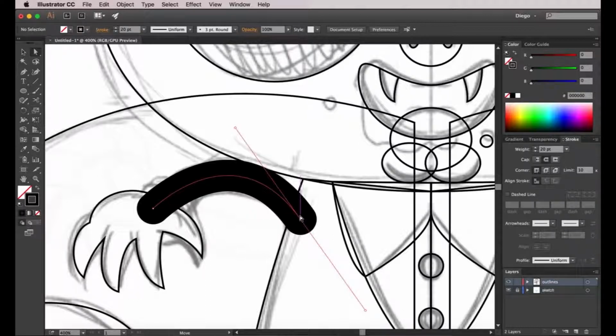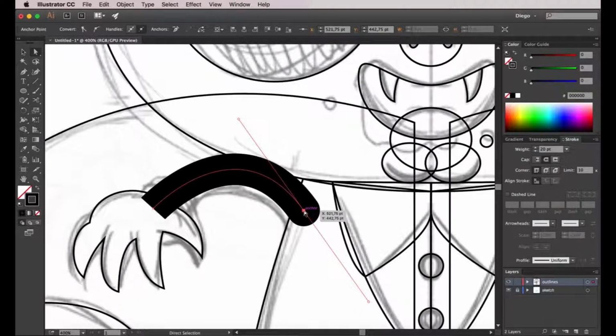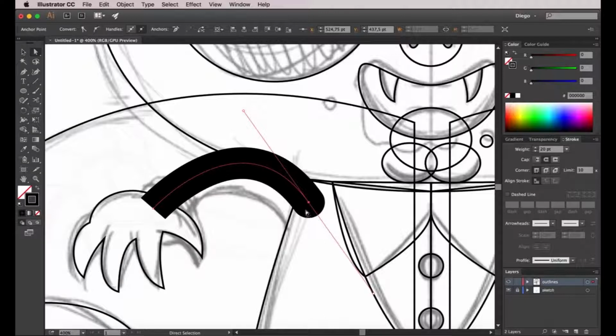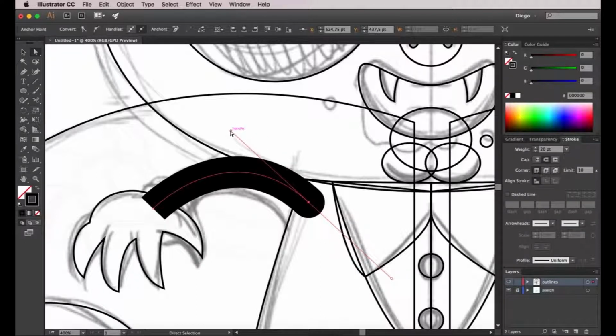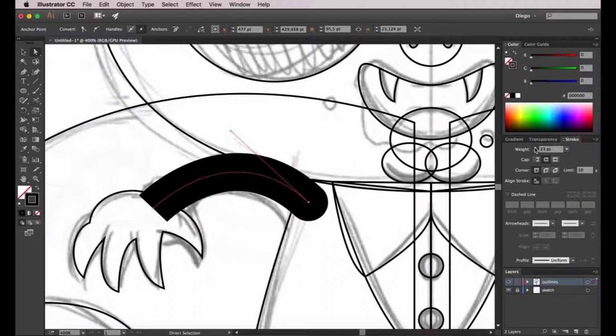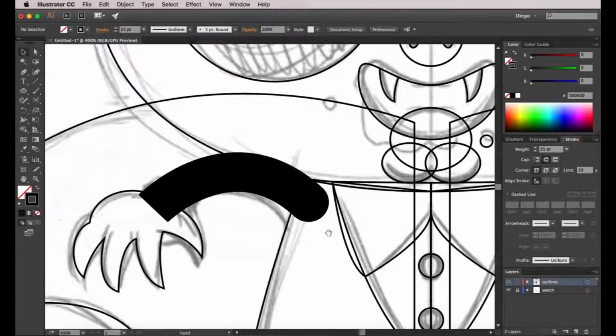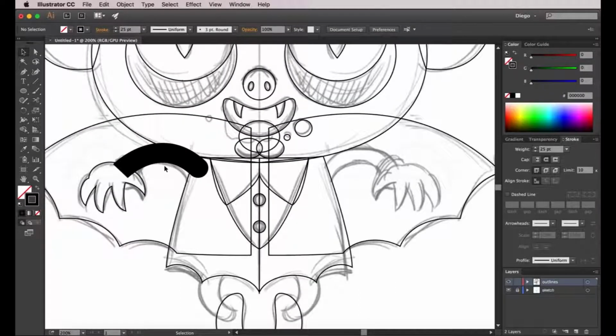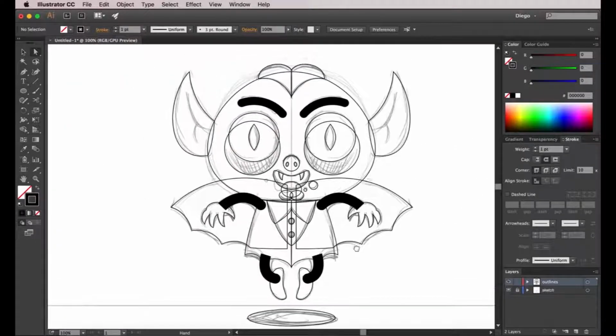So this has been created with the same weight, and this is close to what I had in mind actually. I want to create the arms and the legs as very thick lines. So it's much easier this way, I don't have to do anything else, just a single line will do. So I'm going to make it even thicker. I'm going to go with 25 pixels. Okay, and there we go. It's really that simple. Since we're dealing with a cartoony character, we don't need anything else.